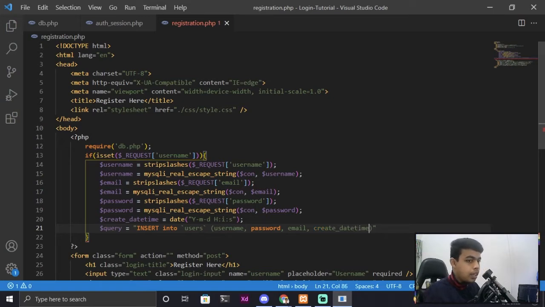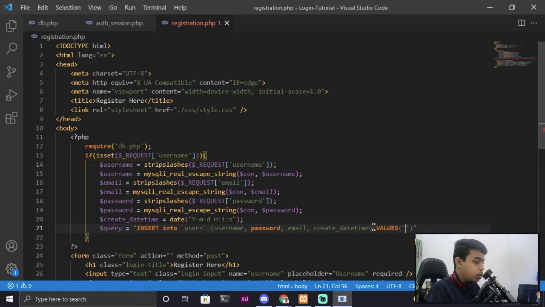That's it. So it's really simple, so you need to understand it nicely. Okay, so I will explain. I'm writing this MySQL query for inserting my users' written data in my input, that means their values, in our database. So I'm saying to insert these values in my users table in these columns: username, password, email, and create date and time. So after this parenthesis ends over here, just the values that we would like to insert.